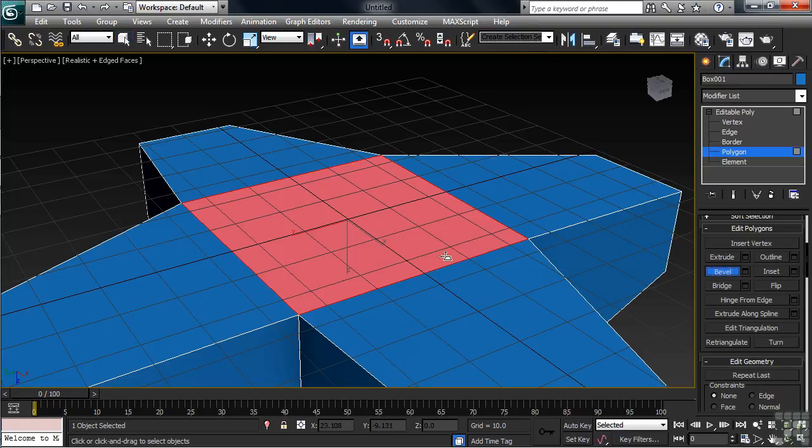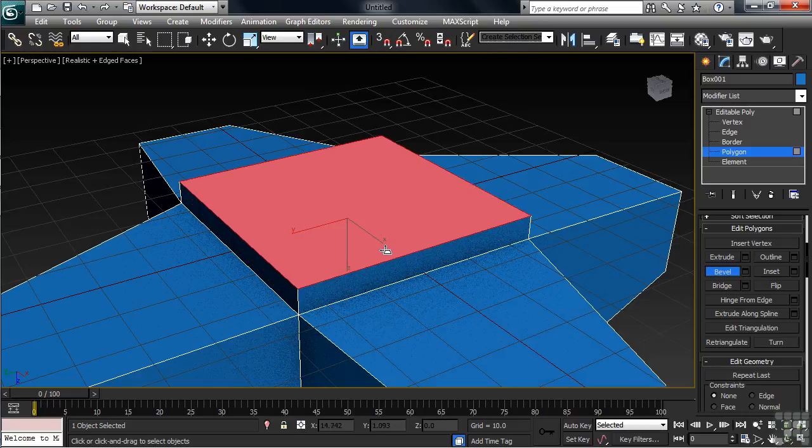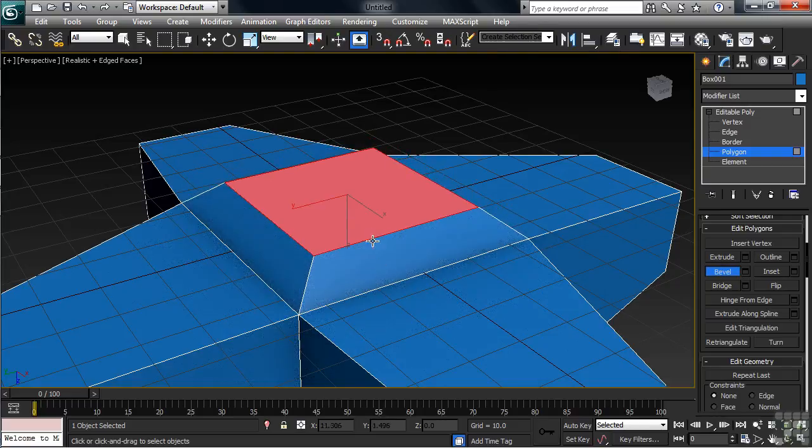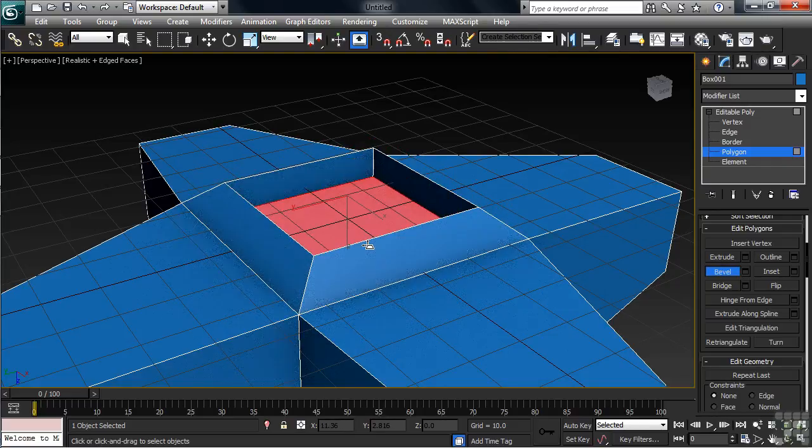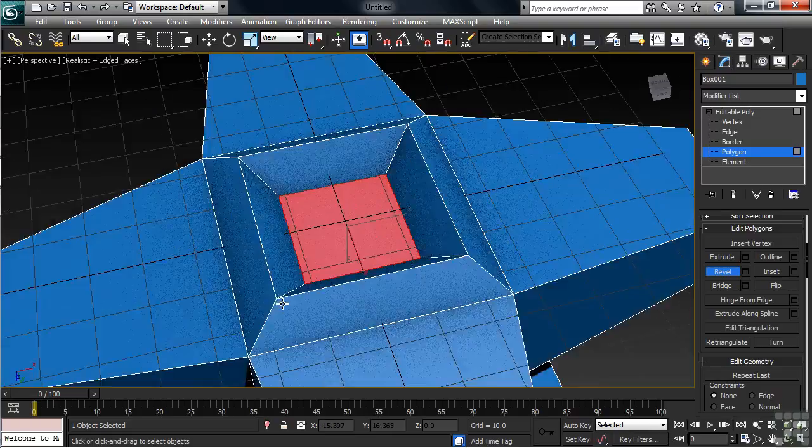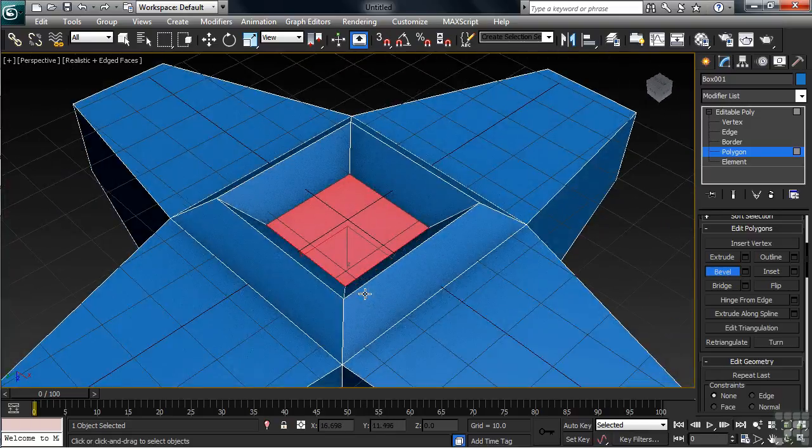Back in the view, with our mouse on top of the polygon, we'll go ahead and extrude up. You can also bevel inward if you'd like. This time we'll pull down, let go, then pull down a little farther. If we orbit around, we can see the results. Go ahead and get out of the bevel command by right-clicking on the screen, then click away to deselect. That polygon that we have on the inside is one big poly. Now, frankly, it's a little bit tough to see at this point because the grid's getting in our way. So let's go ahead and turn that off.